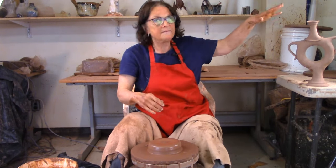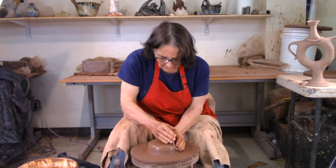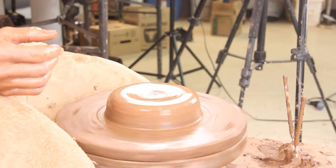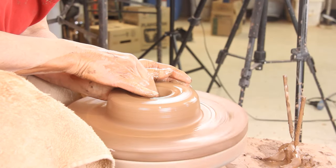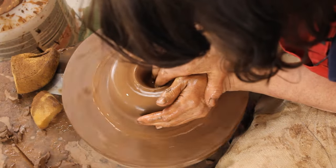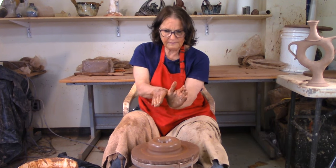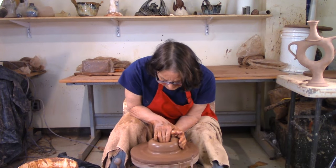We'll get the doughnut made first and make a few pieces, then trim it up and join it together. I've got this centered — about 1400 grams of clay, or three pounds. To make a doughnut I like to open it right up in the middle, right down to the bat. It actually looks like a doughnut now, but it's not hollow yet. I'm going to open it right down to the bat and pull just as I were making a pot, with my right finger to the palm of my left hand.